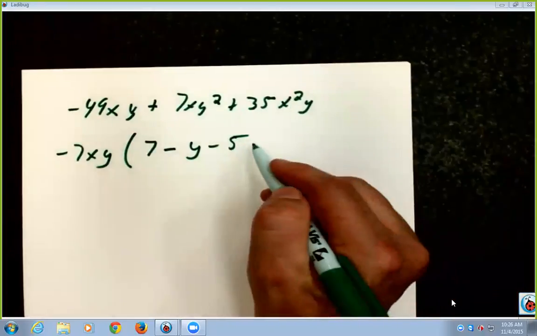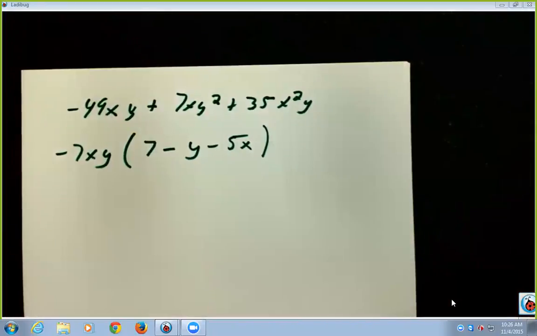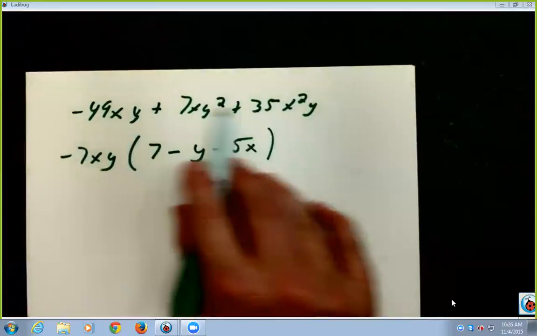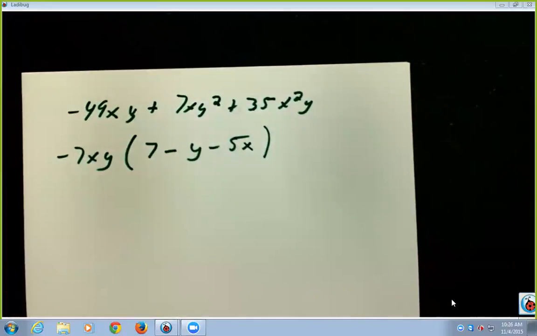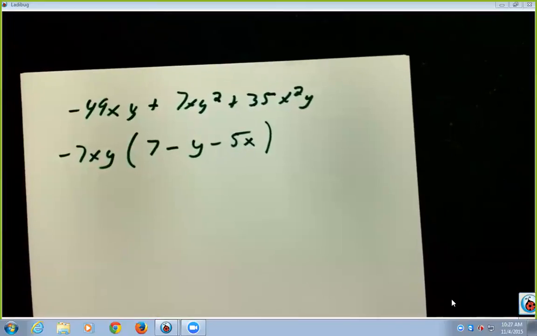X squared and x leaves an x. Y and y, long gone. We good? Okay, good. So as long as we got all those, and again, we're going to use this, of course, in the rest of the chapter, because in the rest of the chapter, we're always going to look to see if we can pull something out first. That's always where we're going to start with factoring. Can I pull something out of it before I go any farther with it? If you can, it makes your life a lot easier because some of these problems get some fair-sized numbers involved in them. So you want to make sure that you do that.